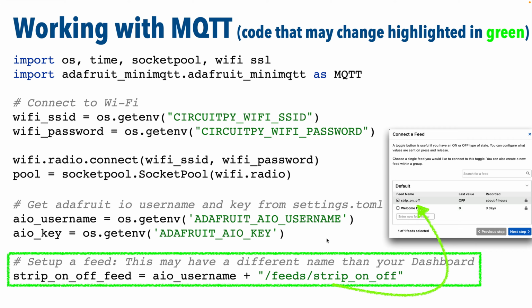Now I've highlighted this in a green box since this so far is the only code that you might change in the future when you write your own programs to respond to your own dashboards and do different things on a Pico W. So if you have a different feed name, you'd use that here. And in a future lesson, I'll show you how you can add more than one feed. At that point, we'll just create different values to hold the names of the different feeds.